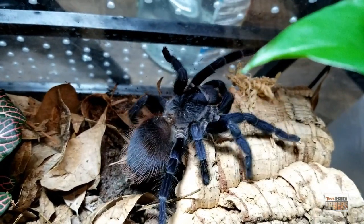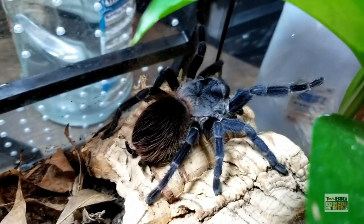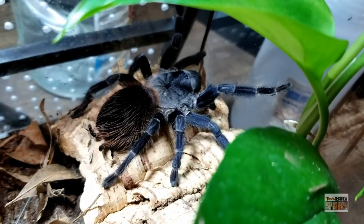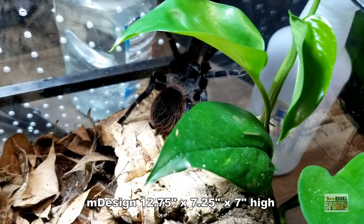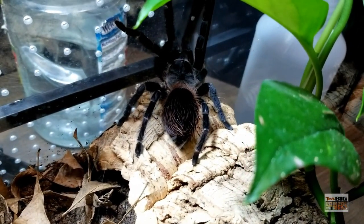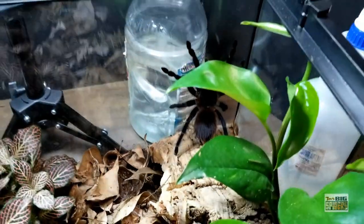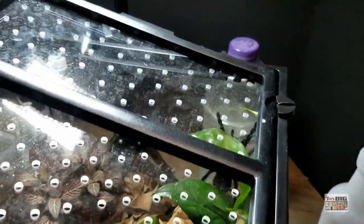As slings, expect one that is going to burrow and hide. I kept the substrate moist at all times. Once they hit the juvenile phase, I transferred them into something a little bit larger — I believe it was about a quart. After that, they went into a shoebox. Now it's in the new bioactive enclosure, which is 12 by 12 by 12. The spider is about five and a half inches overall. The height of this enclosure at its tallest is about seven inches, so that should not be an issue for fall damage.